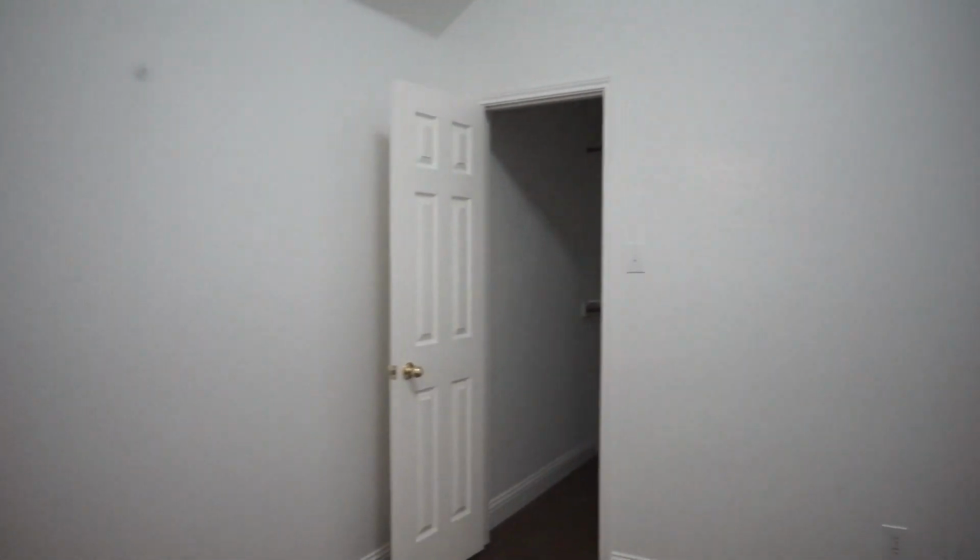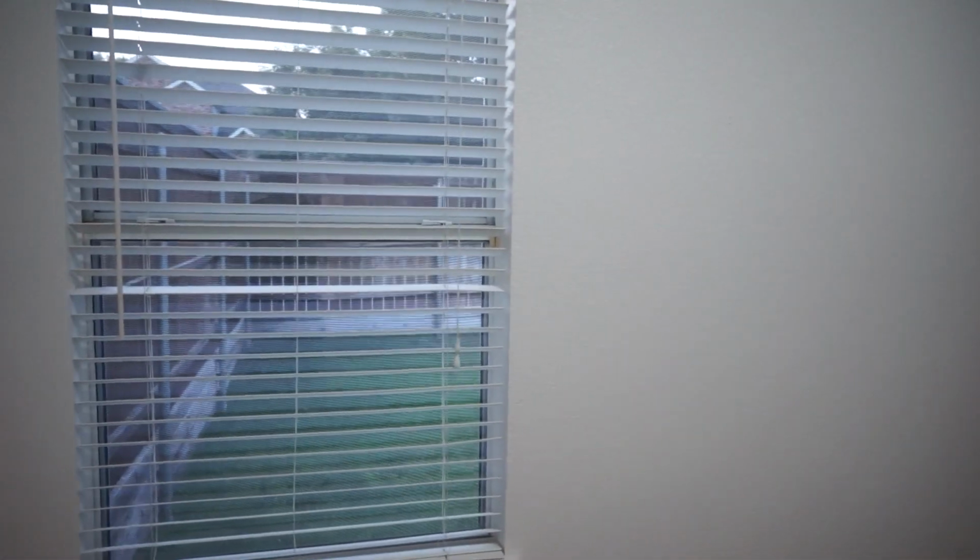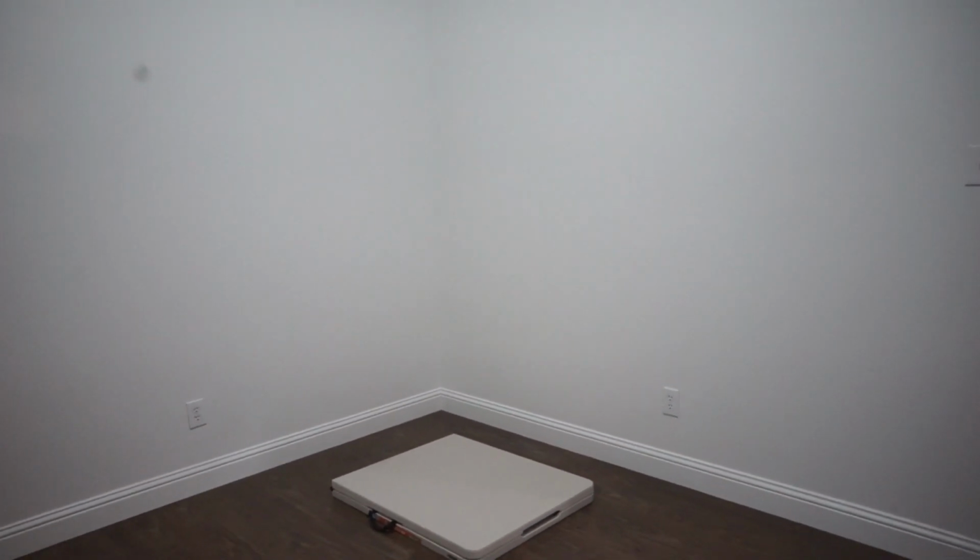And then continuing on over here, we've got another room. This is going to be an office / Lego room. We are big Lego fans in this house, in our previous house, I should say. And this is gonna be a little Lego room. I'm gonna have some bookshelves, kind of like a library, Lego display, you know, hobby kind of room. So that will be real fun.